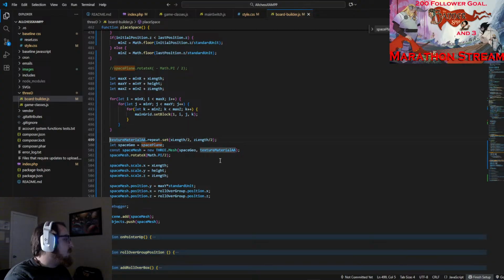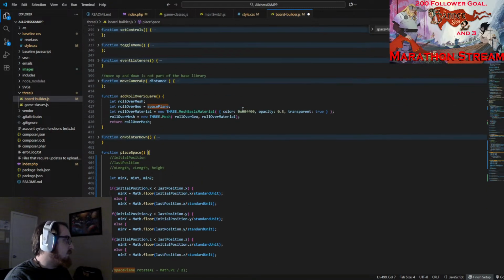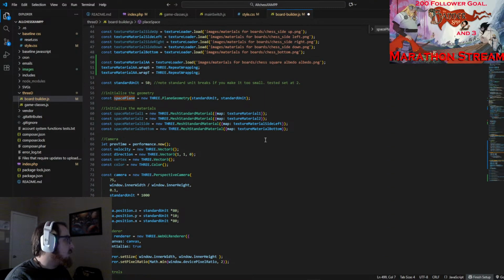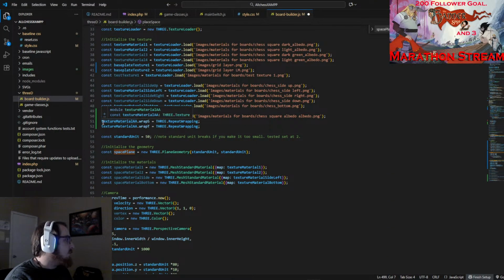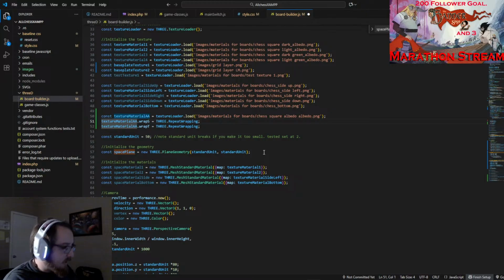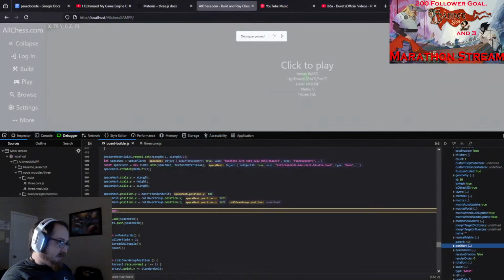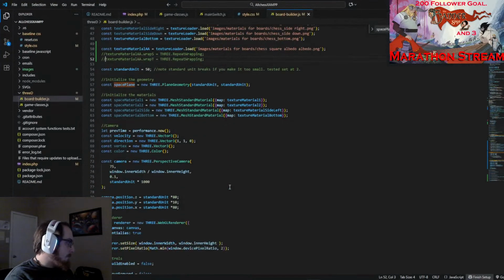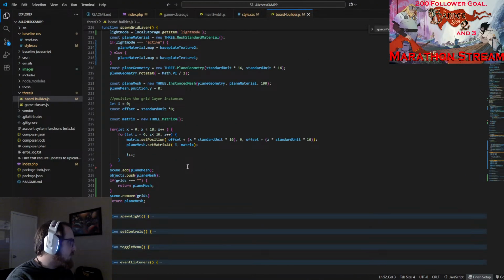Let's remove this right here, the repeat set, and just spawn it normal. And I'm also going to go up here and remove the wrap S and wrap T. So it won't be sized correctly, but let's remove the debugger as well.